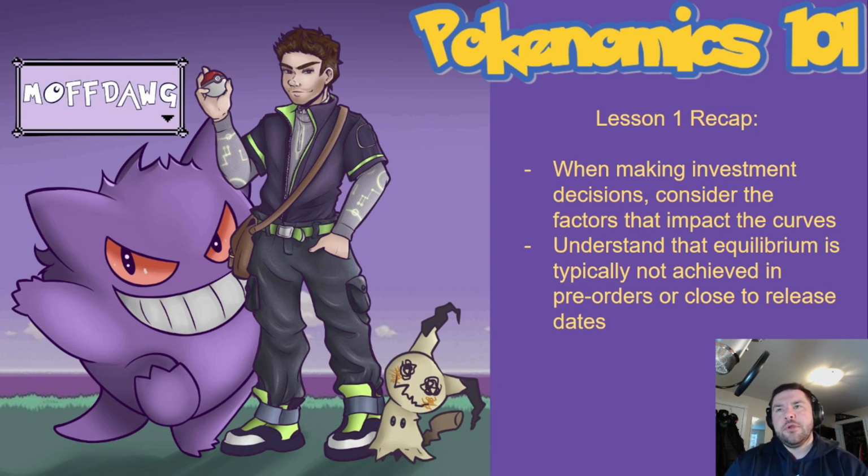So yeah, play it out on your paper, learn how the curves work and how they move, and maybe make some assumptions or predictions about what you think the forces are and how they're changing, and maybe add them up. How many of these situations are changing under total circumstances? So let's say on the demand side, we say, okay, it's going to get less popular. Okay, that obviously hurts demand.